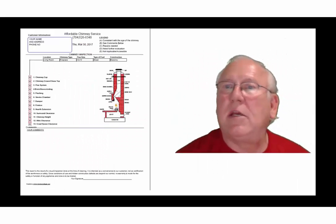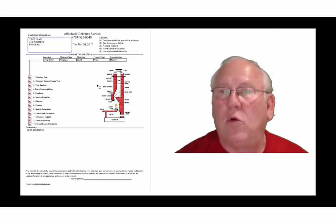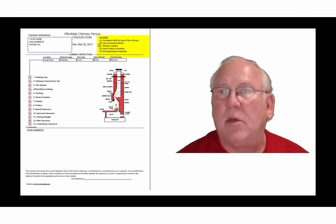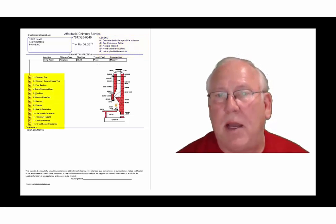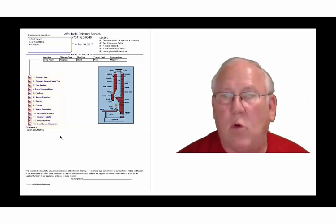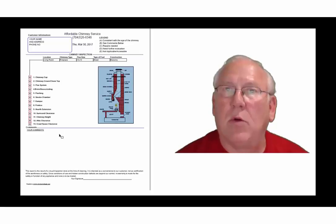Let's take a look at the inspection report and see how it reads out. This is a generic report — this is exactly what you will get, only your information will be filled into all these blanks. The upper right-hand corner of the report is the legend. Each one of these initials pertains to something: A is consistent with the age of the chimney, B.C. means comments below, C is repairs needed, D is need further evaluation, or E is not applicable. They're placed into the boxes next to the parts of the chimney that can be easily identified in this diagram. And then you'll find my comments here below.